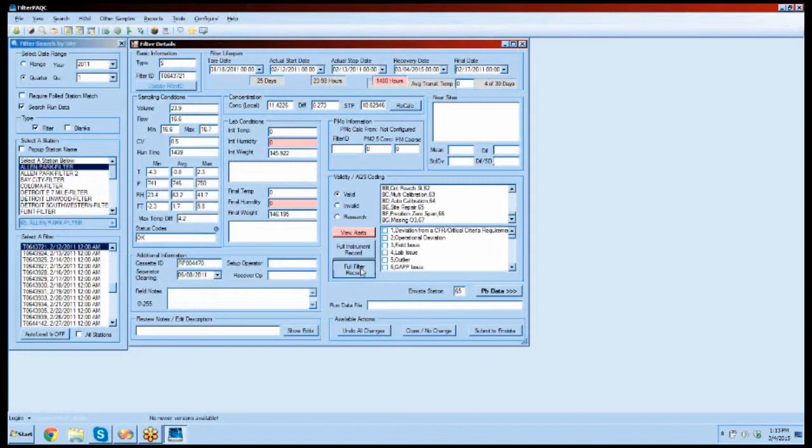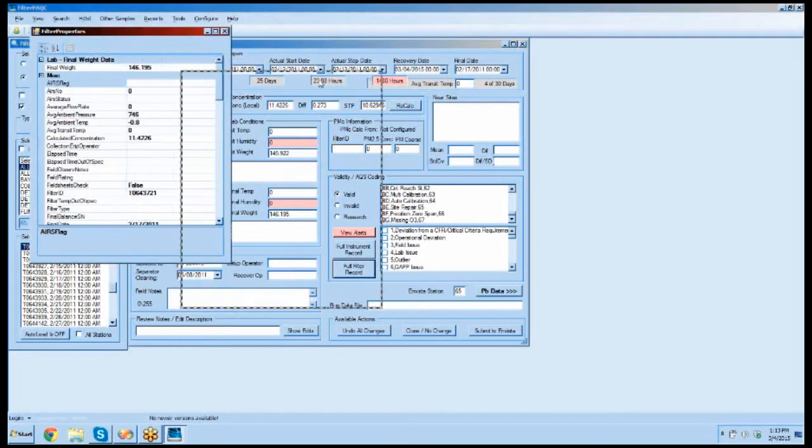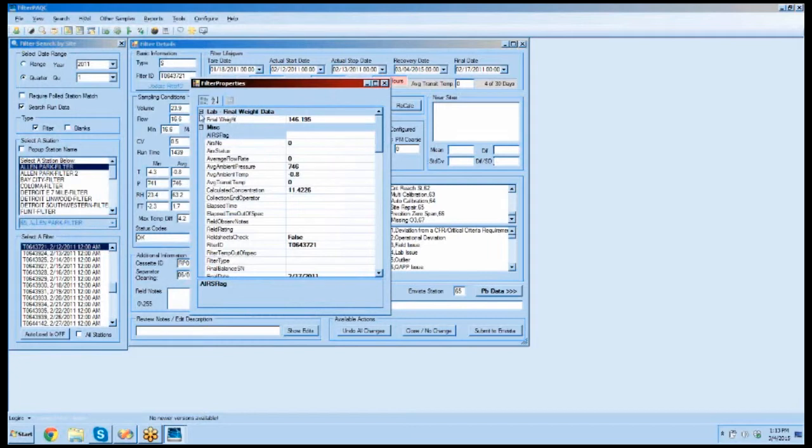The full filter record will give you a perspective of where we're going to go with this. You can see that there's a section here that's expandable and that you can contract called the lab final weight data. So this will be a section where all of the information about the final weight and acquiring that will be placed. When you click on final weight here, you do get a description of what that point of data means. So you'll have this list of all of the data that's available from the lab in terms of the filter records, and you'll be able to see what the information holds.